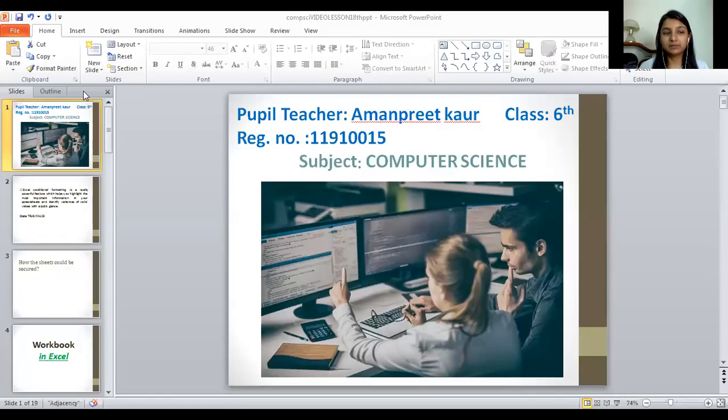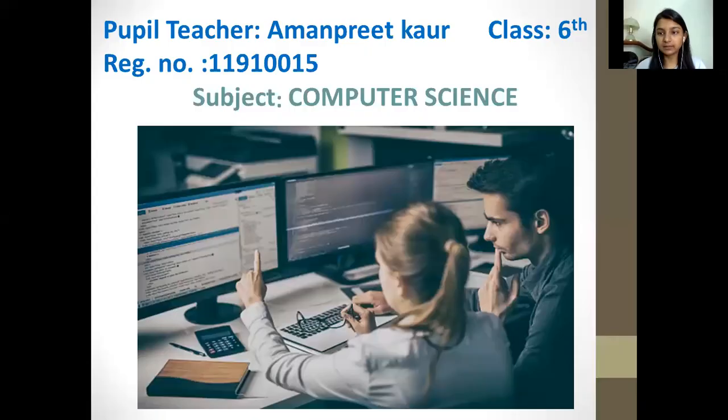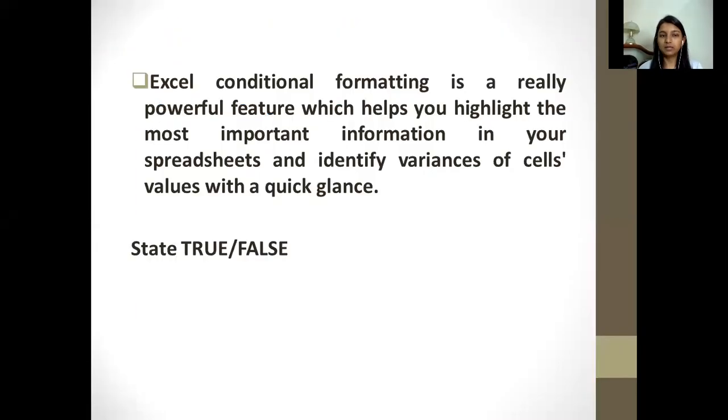So, students, do you remember what we have done in our previous class? Let me show you a question related to that, and you would be solving it. Then you would be understanding what we had done in our previous class. Read the question carefully and answer it. I'm giving you a few seconds to think about the question. Read it carefully and answer it.